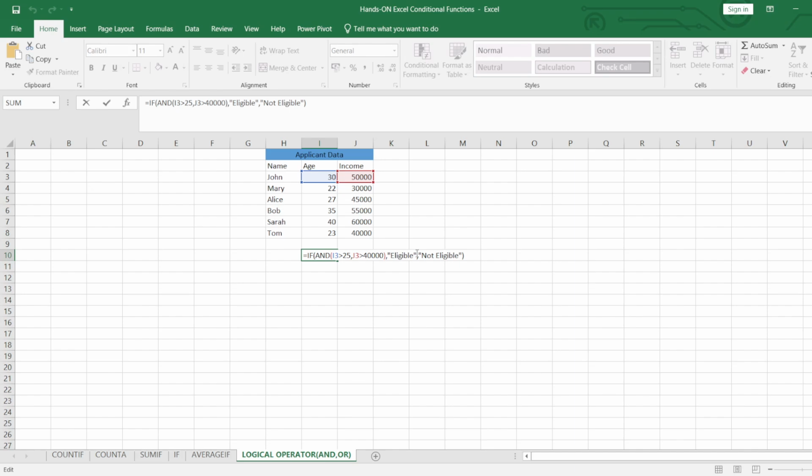Both sides have to meet the requirement before he will be eligible. He can't be above 30 and have less than 40,000 and be eligible. No, he will not be eligible. So both sides have to meet the condition. So the condition for AND is the two conditions have to be true. He has to be above 25 and he has to have income above 40,000. So John is eligible.